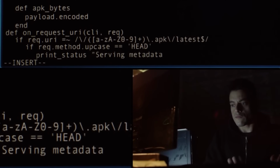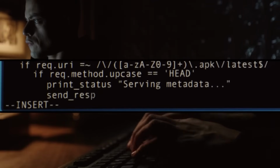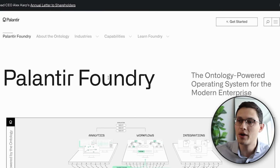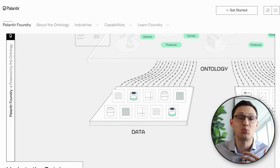So here's a quick rundown of what Palantir does. Palantir offers data services to organizations that need a high level of secrecy. Everything from medical companies to banks to national security all fall under Palantir's umbrella, and they've gotten really good at operating in this space. They have 3 major products, which I've covered in previous videos and I won't dive into here, but effectively what these products allow Palantir to do is automate the data workflow that operates within companies.